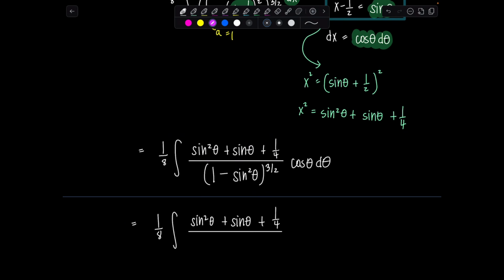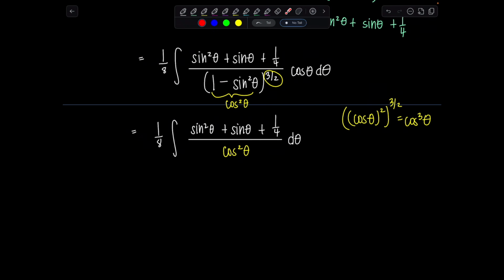And then notice here, the beauty of trig sub comes into play right now. We can use our Pythagorean identity. So 1 minus sine squared theta, that's cosine squared theta, right? And then see how it's being raised to the 3/2? So cosine squared theta, that's cosine theta squared, and then it's raised to the 3/2. You multiply those exponents, so you're going to get cosine cubed theta. But then we have this other cosine theta over here, so that'll cancel with one of the cosines. I'm just going to have now cosine squared theta in the denominator, and then only d theta out here.